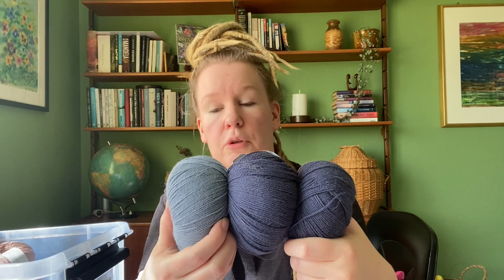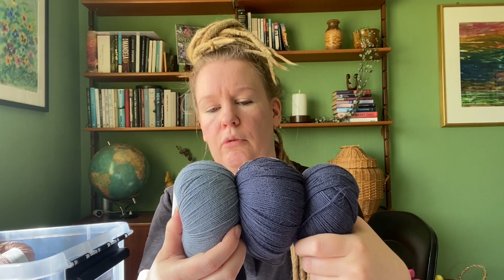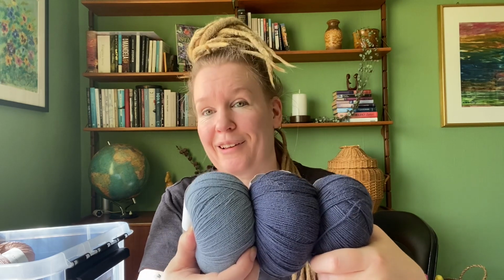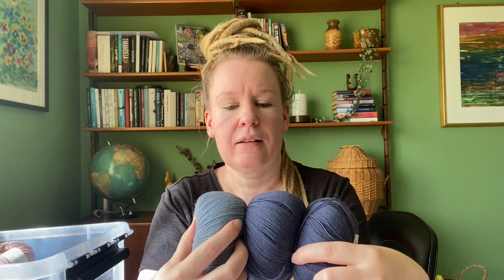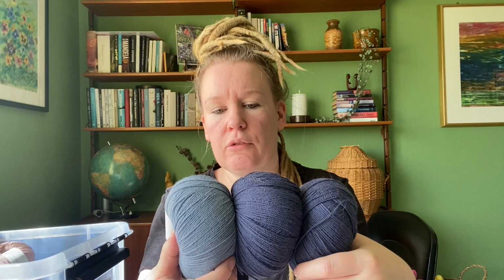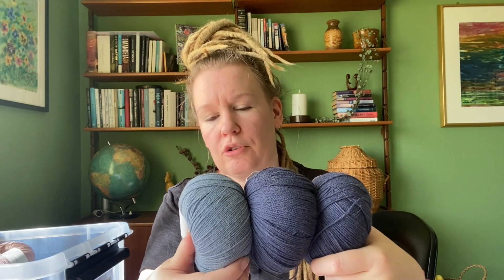I bought this between my babies, and it wasn't intended for baby garments, but then I got a girl, and of course girls can wear blue and everything. It's just that I had a lot of girl kind of knits, so I've been using that. And so I am debating whether to sell this or keep it for a future baby present kind of knit. What do you think? Should I keep or just let it go?